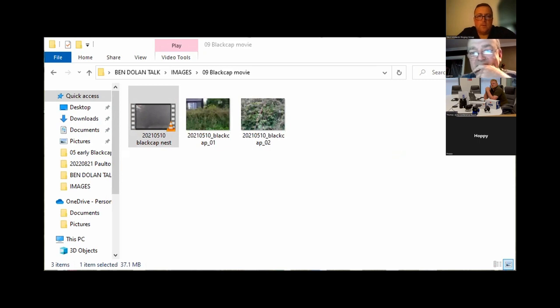I think sometimes with sharing on Zoom it just takes a little bit longer, doesn't it? Is that showing up? It's not playing at the moment. You might need to start the video, Patrick, and then press share again. So you haven't seen any of that then? No. If you start the video and then pause it and then share that screen, that should do it. Let's have a go.